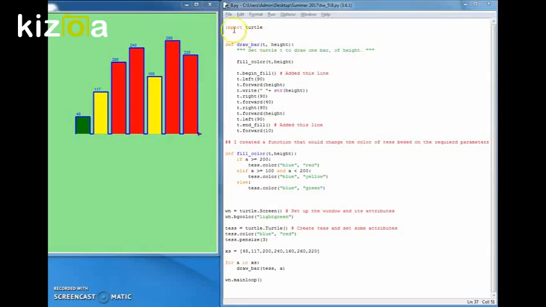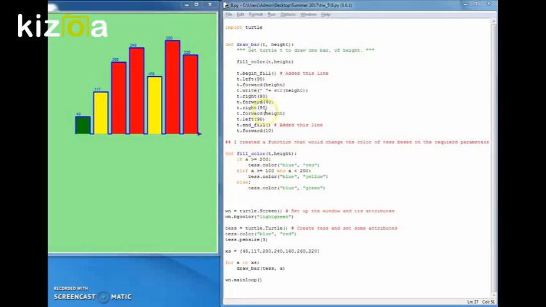The first thing that we obviously do is import turtle, and then the next thing is we're going to create a function called draw bar. This function is going to take in two arguments, t and height. What I did over here was create another function called fill color, and this is where all the numbers get separated and all the colors of t will be assigned.